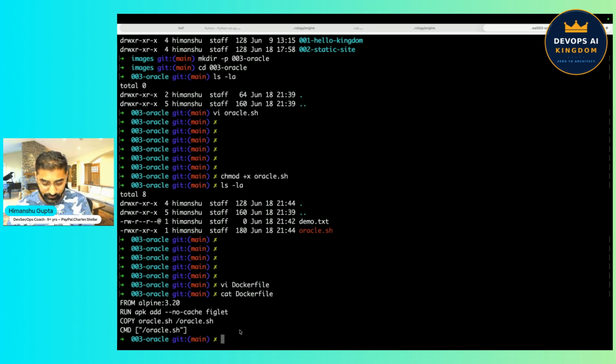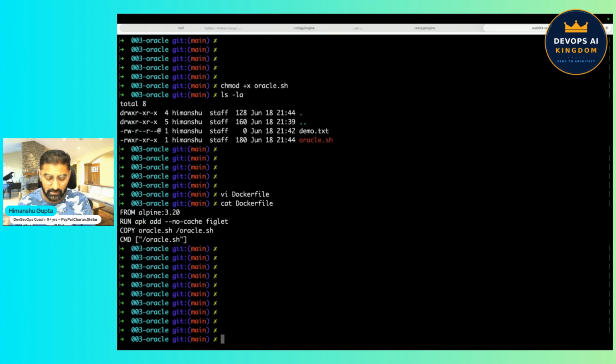Now let's build the image. For that, docker build -t, which is for putting the name for the image, and the tag 0.1, and we need a build context, this folder only. So let's hit enter.